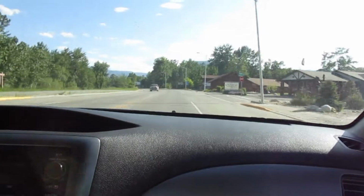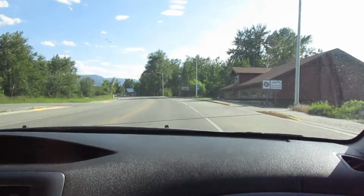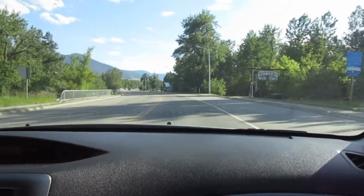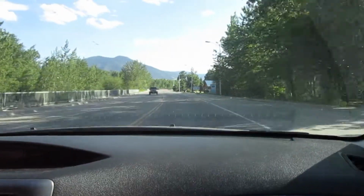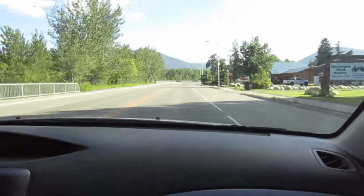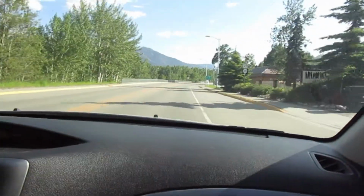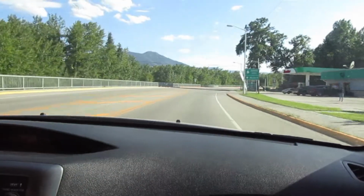Okay, we're heading out of town. We are going up to a spring about 12 miles up the road where we get the water that Paul likes to use when he's making his plasma energy. So as you see, coming up ahead here are the Beartooth Mountains. Well, we're right at the base of the Beartooth Mountains, and we're going to go up the road a bit and go to our spring where we like to get the water.